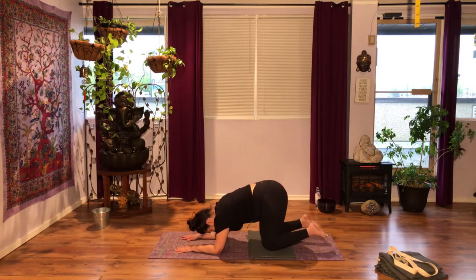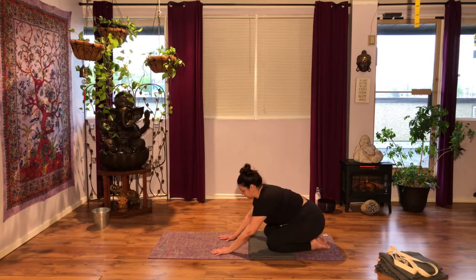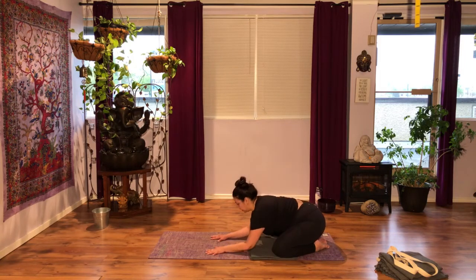uncurl the toes. If you were on tabletop, walk yourself back, sit back on your heels, bring your knees apart, and when you're ready, wiggle your body, rest your elbows again in Sphinx arms, push the arms down. Gaze can be between the hands if the neck allows. And continue to work on the connection of the glutes to the heels. Breathe.